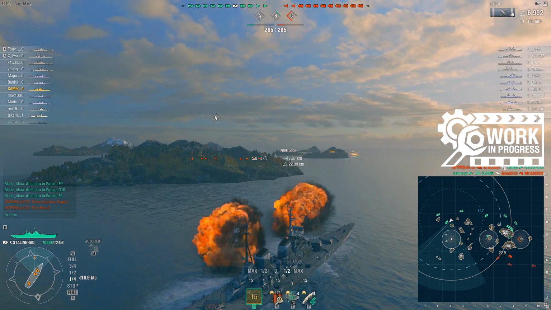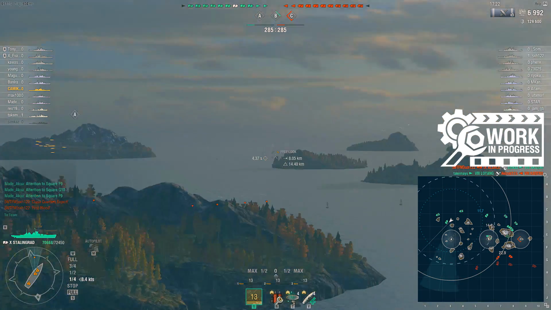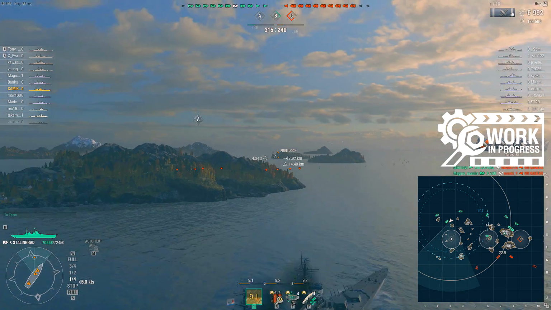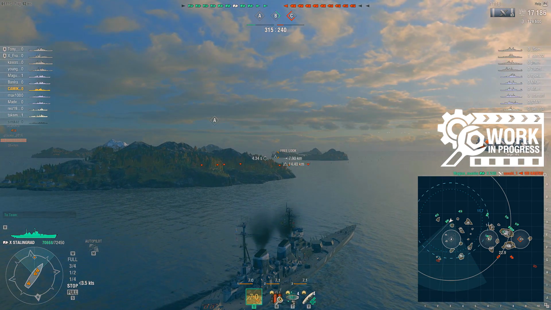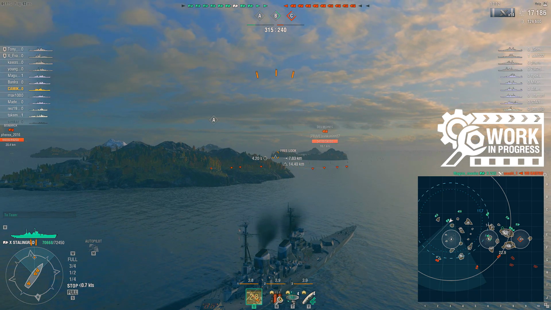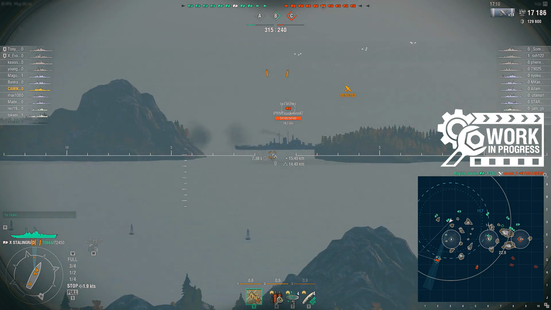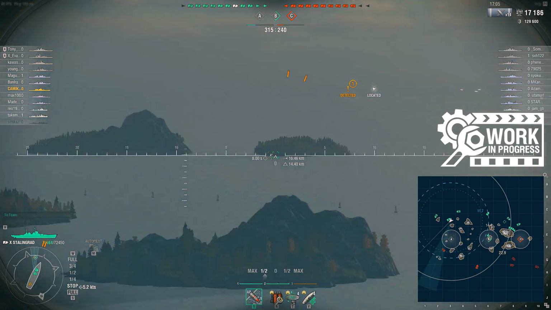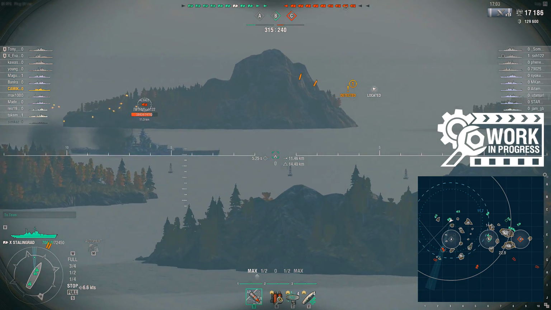I'm not joking, I've done that on a Yamato before, and that just goes to show how powerful the AP shells are on this ship. Being able to penetrate a Yamato like so is incredibly powerful, and I just scored 11k of damage on a battleship that wasn't exactly broadsiding me. She was angled, so again, really pushing the firepower of this ship, very much focusing on that long-range fire support.